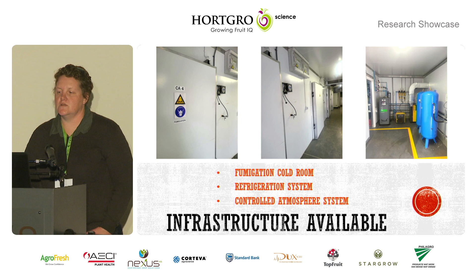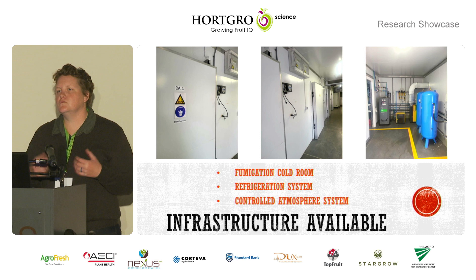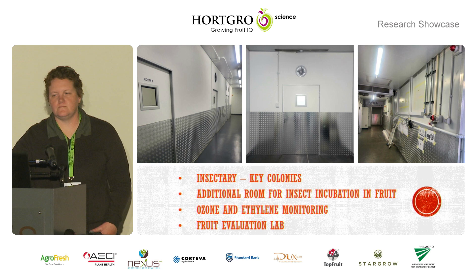We have nitrogen generating systems on site. One of these cauldrons we've designated for fumigation purposes — it has sparkproof fans, lights, and other sensors, because we need to adhere to a lot of government guidelines and regulations. Last week, we've installed an ozone generating as well as ethylene monitoring system. So all of these tools just expands the toolset that we have for doing research going forward.